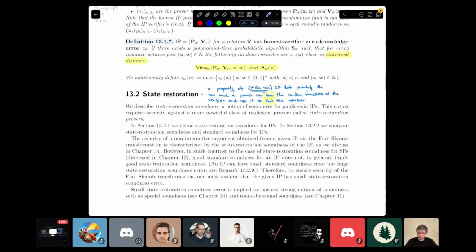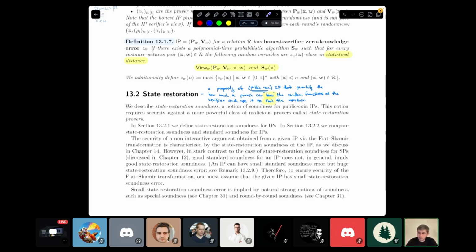So, like I said, we are talking about public coin IPs, right? So the verifier only shares its randomness, right? So maybe you can say something like, okay, let's assume that the verifier has some random function that it just queries on something and then sends the output of this random function to the prover, because this is essentially what is happening, right? Because the verifier just shared its randomness.